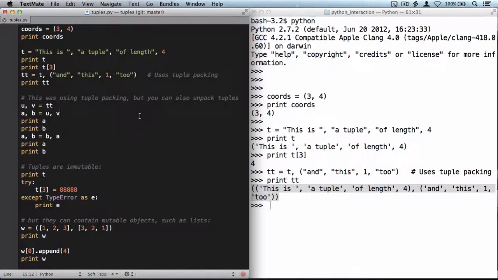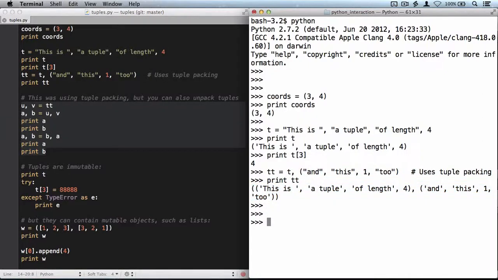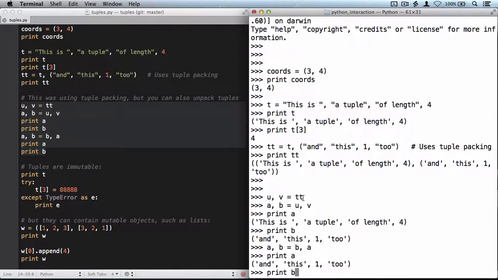It constructs a tuple implicitly if you separate with a comma, but you can also use implicit tuple unpacking. So let's see that now. So I have TT, which is now a tuple. So if I do U comma V equals TT, this will go in TT, open it up, and assign the first tuple to U, the second tuple to V. And similarly here, if I do A, B equals U, V, well, there will be implicit tuple packing on the right and implicit tuple unpacking on the left. So in the end, A is assigned U, and U was assigned the first part of TT. So you see that this worked out. And B is assigned the second part.